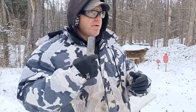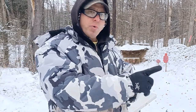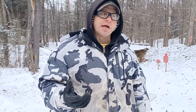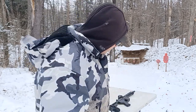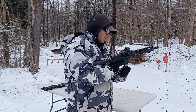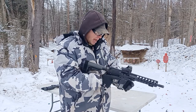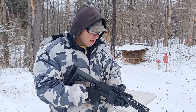As the magazines get used more, you'll get more occasional jams, especially on that last round. What tends to happen is it'll nose up — as the feed lips get worn, the round noses up and jams the action. If you pull that magazine thinking the gun is empty and shove a good magazine in and cycle the charging handle, you take a small jam and turn it into a big jam. That's why I've adopted this procedure: when the gun goes click, open it up, look at it, safety on, magazine out, magazine in, run the charging handle, and then I'm ready.